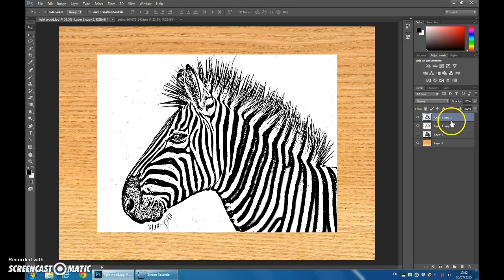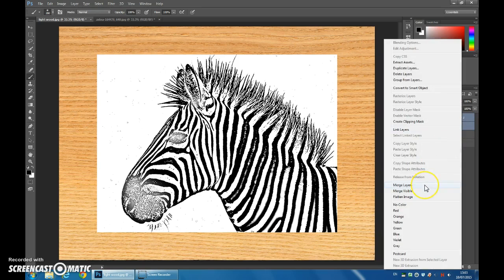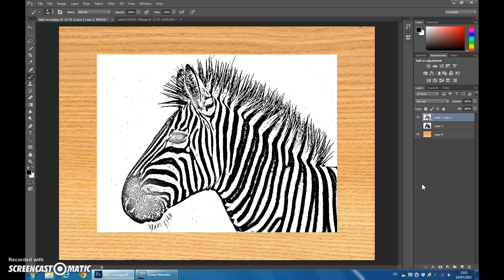Now selecting the top layer again, I'm going to use a layer mask, and using the brush set to black to remove areas, I'm going to rub out areas just to allow the layer underneath to show through. And what this does is it will allow the areas of greater detail which we have hiding underneath to show through in our effect. So now selecting, using shift to select from the top to the next layer down, and then right clicking to merge layers. So that has mixed our layers together.